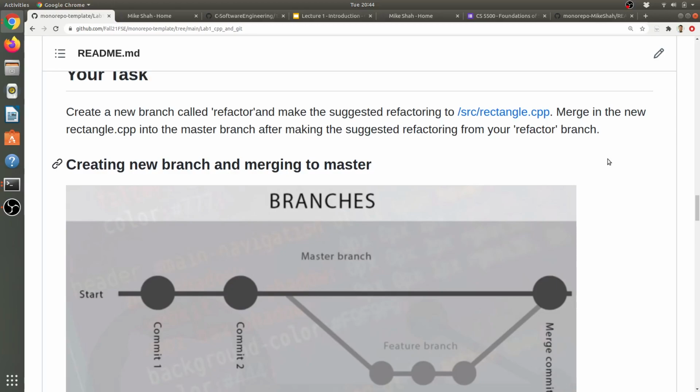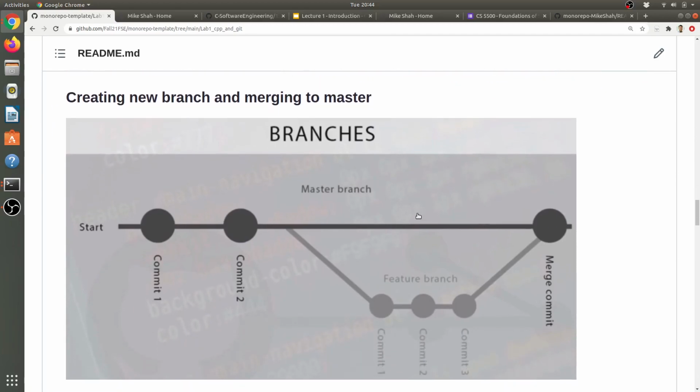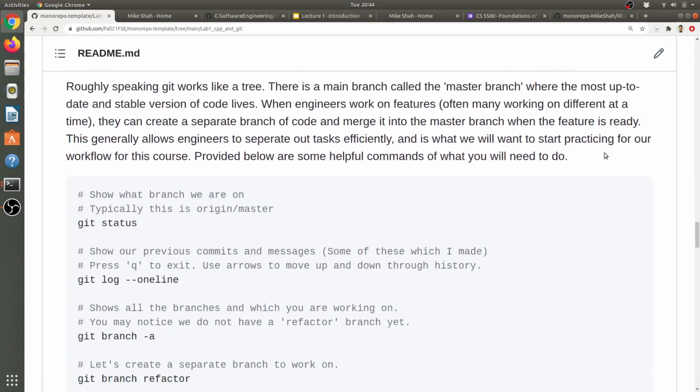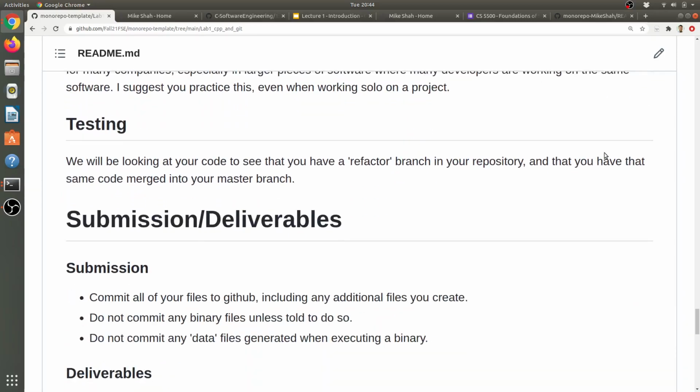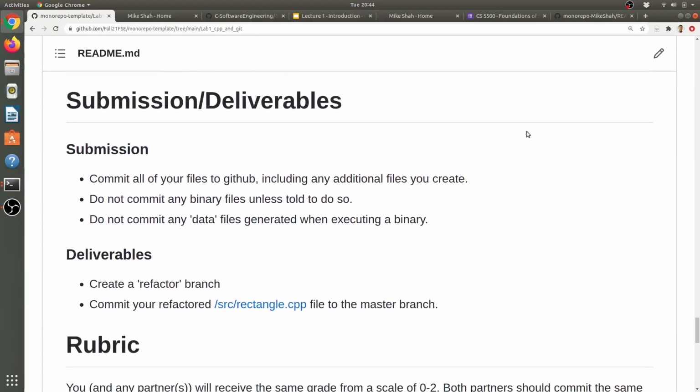So again, Git is this tool that allows us to do version control. We're going to talk about this a little bit more. I just want to make sure people can basically push files, compile C++ code, and refactor a little bit. So that's the walkthrough here on Git, and then we'll revisit Git again and how people use it in practice.